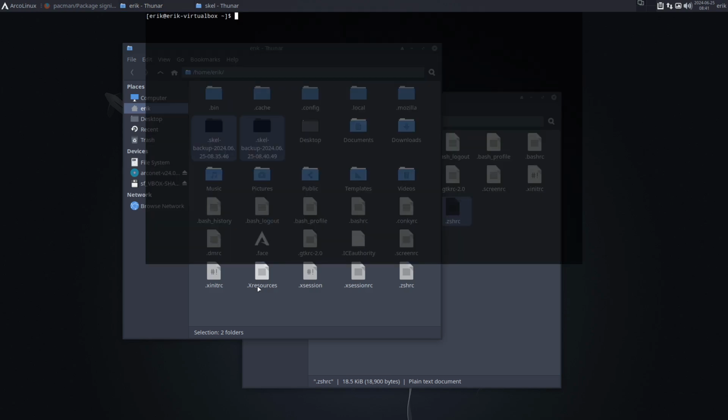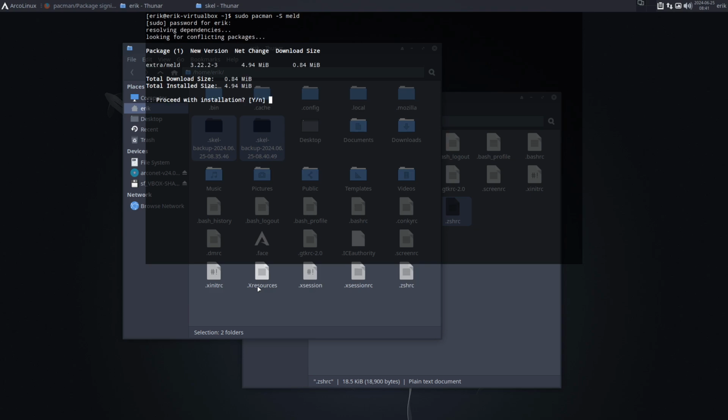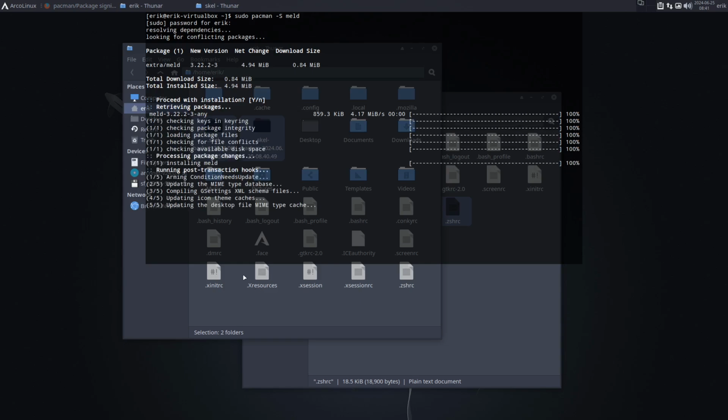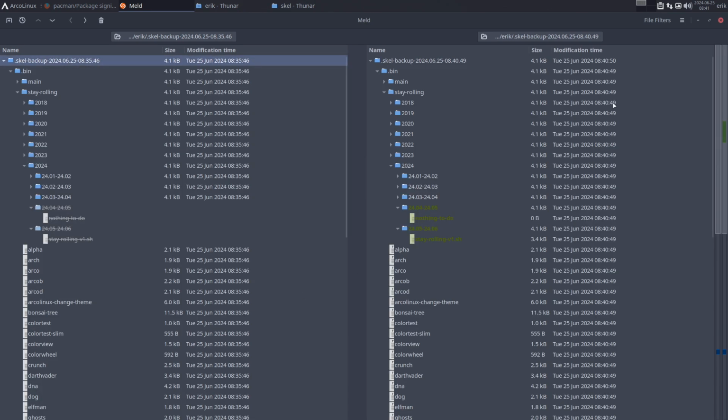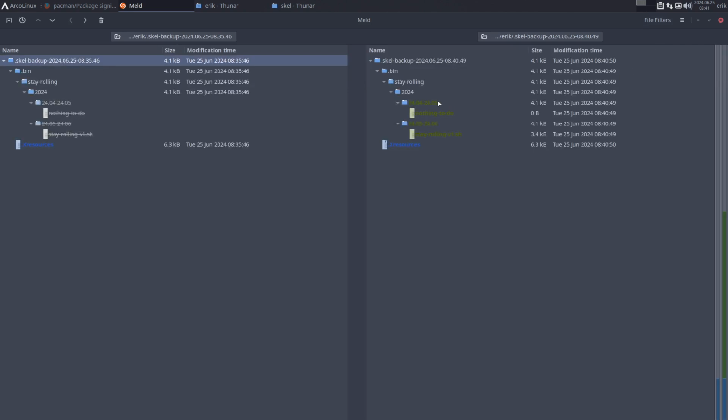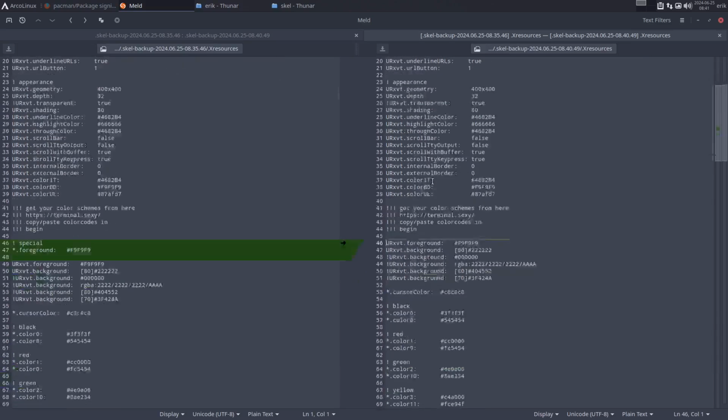If it's not installed yet, because we want to have a minimal ISO, then you install it, right? Then you can do melt if you want. You don't want to see what's the same, you want to see what's different, and this is different, and that's different, and X resources.